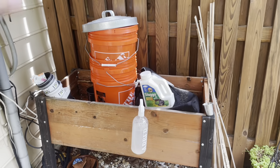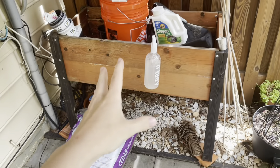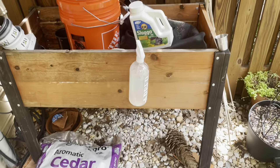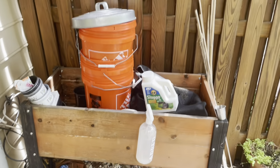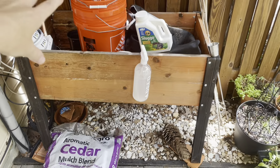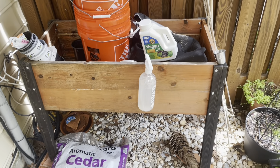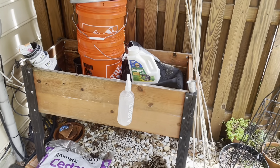This is going to be a multi-day process, but I wanted to just give you a little bit of the before and then we'll take you through this whole thing. This is where I keep my worm bin with my worm composting, and I've just kept extra things here. This is an old planting trough that I used to grow in, but it kind of started breaking. I kind of like having the worm bin raised up, but I want to make this area more beautiful and get some plants and make it cute and pretty and fun.